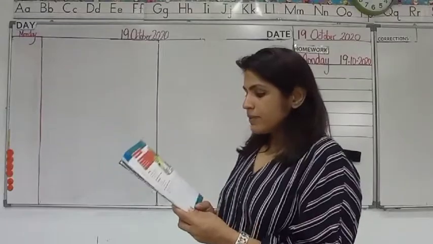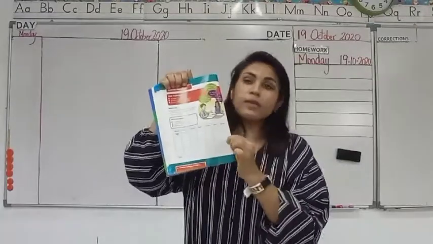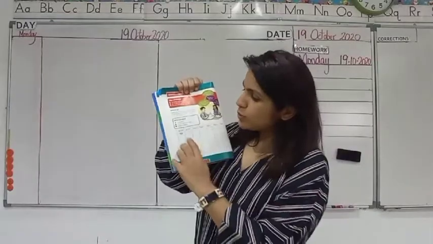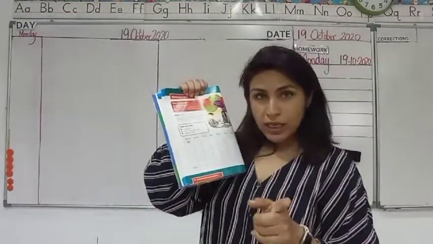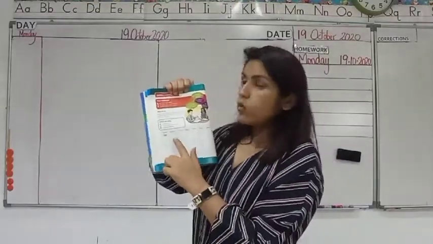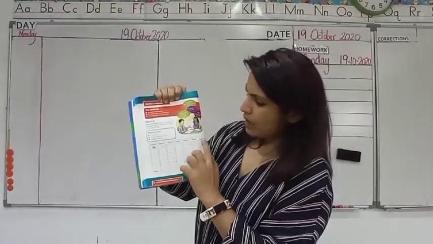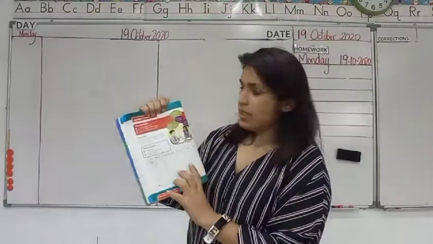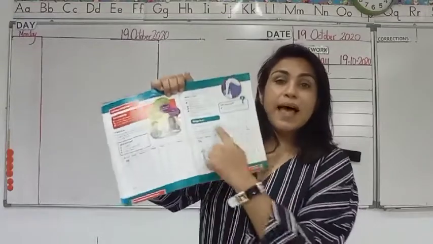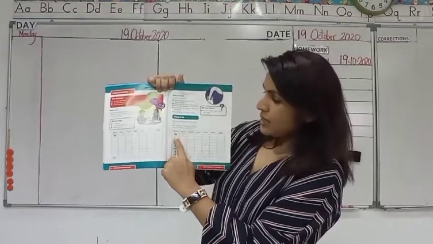So now what happened is they came up with an idea to draw a table. So I don't want you to draw your table. The empty table is here for you. What you will do today is draw a picture of an object around your house. Okay, and which material is it made of? Is it made of wood, plastic, paper, fabric, glass or metal? You have to put a tick. Something similar to page number 25. This is an example for you. Like the first one is a wooden table, so it is made of wood. Second one is a book.